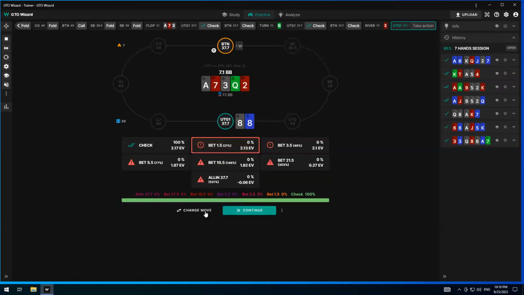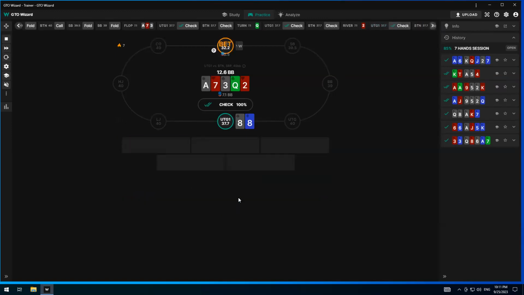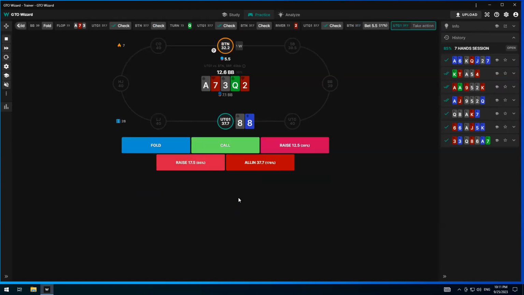Nah, that is razor thin. It's not terrible, the EV is basically the same. He checks two streets and gives us a big bet. I'm snapping, but I'm a fish. So does he have any value here? He would have to be trapping a queen, or going for super thin value.